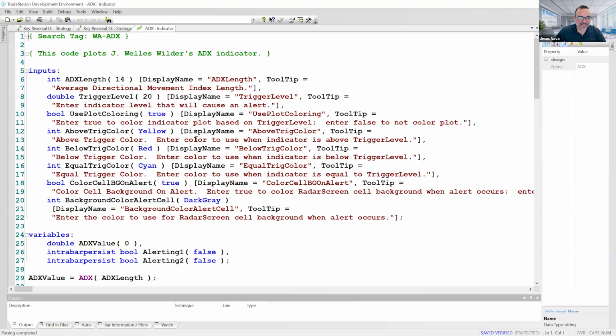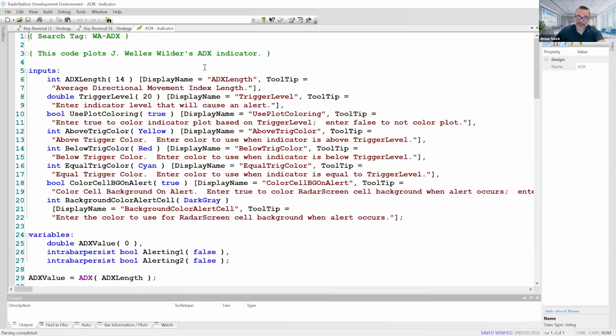Now, the code for the ADX is a little bit more elaborate, because it does many more things. We may not need everything here from the ADX. I'm going to show you exactly what I need, because when an indicator is created, like the ADX we saw here on the chart, you have different things going on. You have this level at 20, then you have the color of the line changes from yellow to red. So there's the alert messaging. So you may not need all of that for the strategy. So let's go ahead and just do a very specific selection of the items that we need.